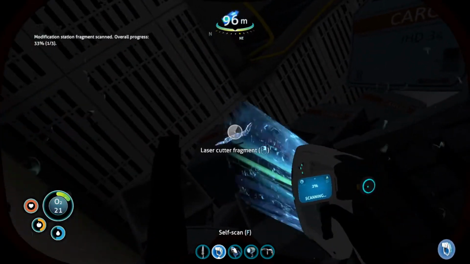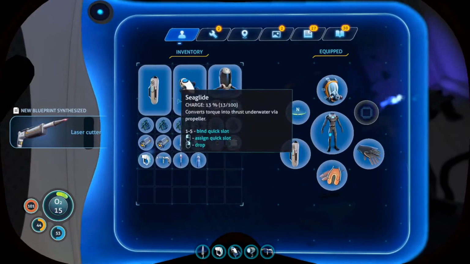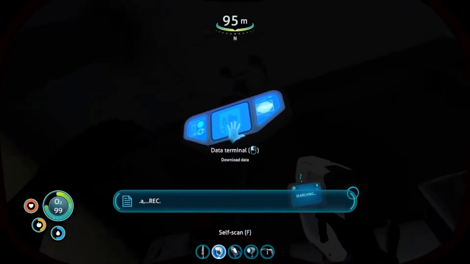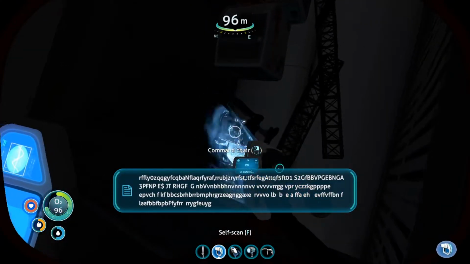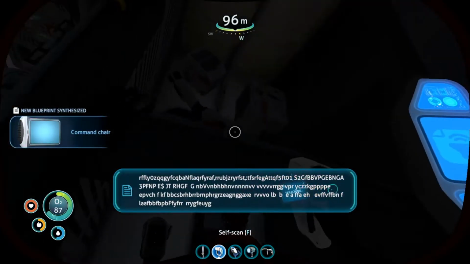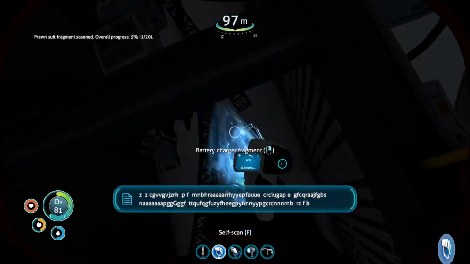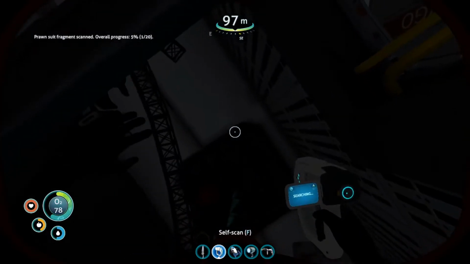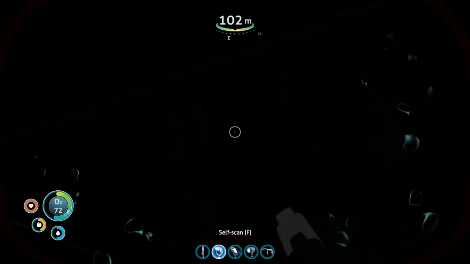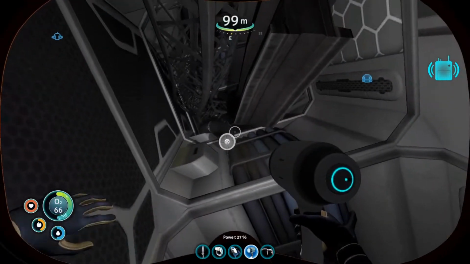Let's see. Aha, laser cutter. Awesome sauce. Swap that out. We scan that. Ooh, data download. What? It's gibberish. Command chair. Prawn suit fragment? Cool. Another battery charger fragment? I think we got that one already. Well, that keeps going. Is there anything down there? Yeah. We'll have to come back.